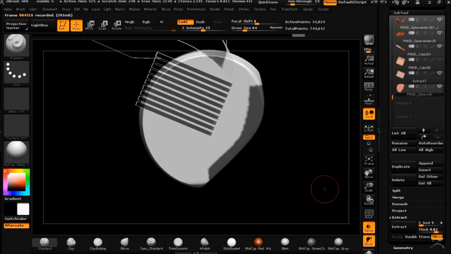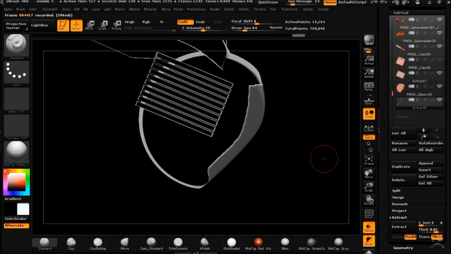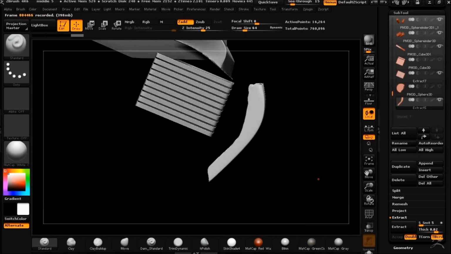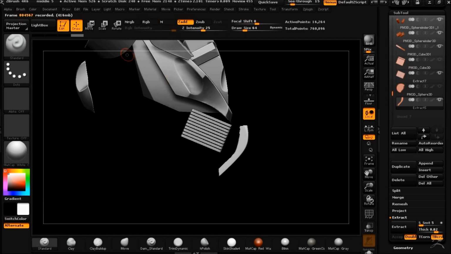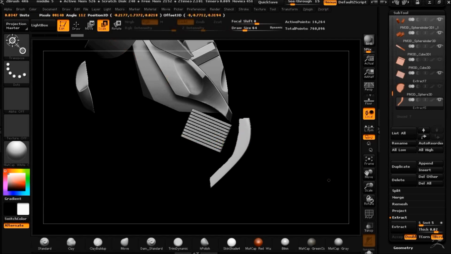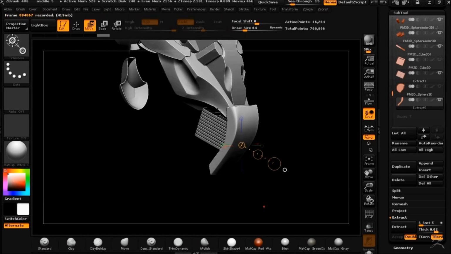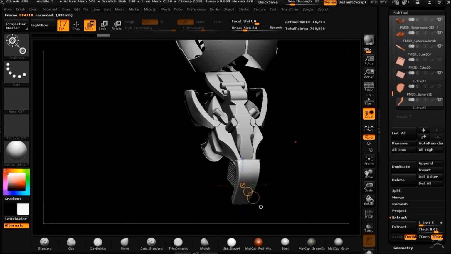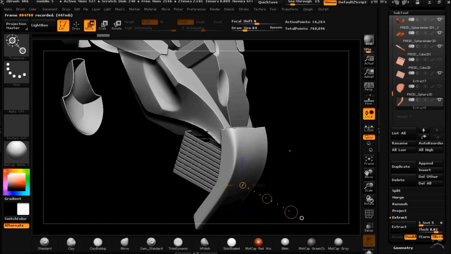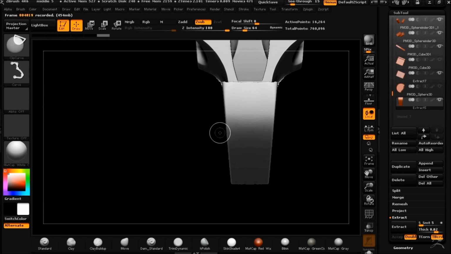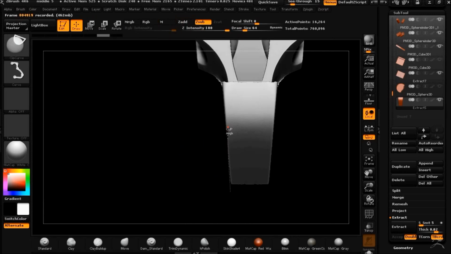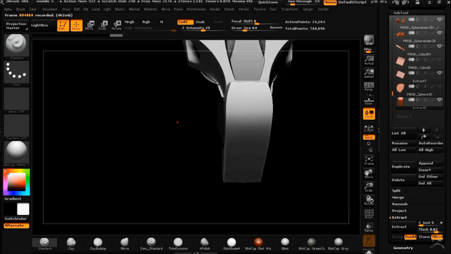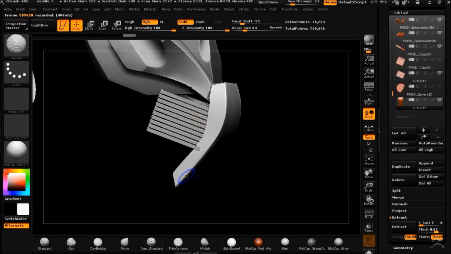I smoothed out the edges of the sphere that I used, because if you don't, you will get some weird results. The mesh will stretch at some points around the edges. It won't look good, and I would recommend smoothing out some of the edges if you want to extract them. So do that and you will get better results instead of weird looking geometry.